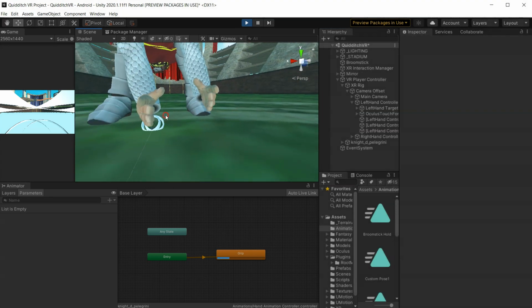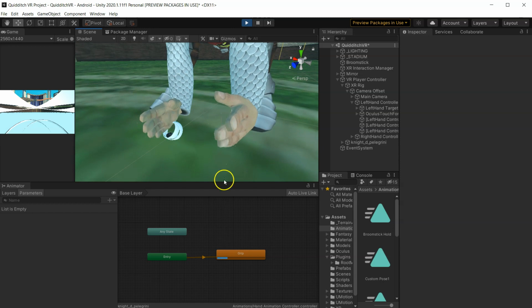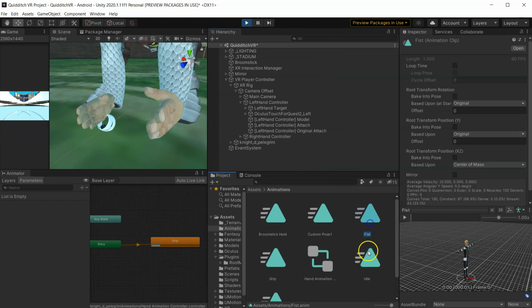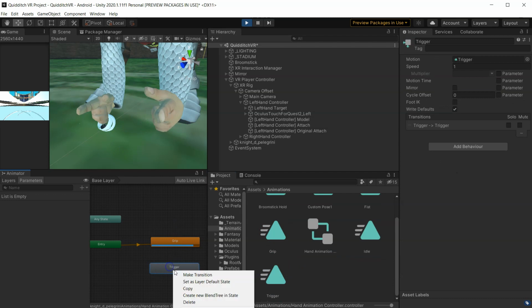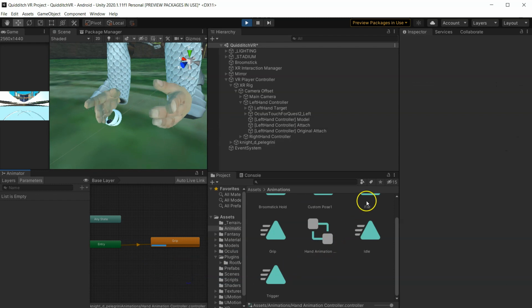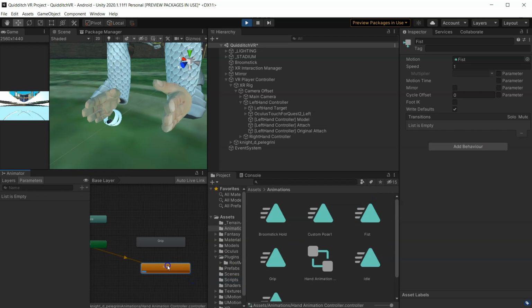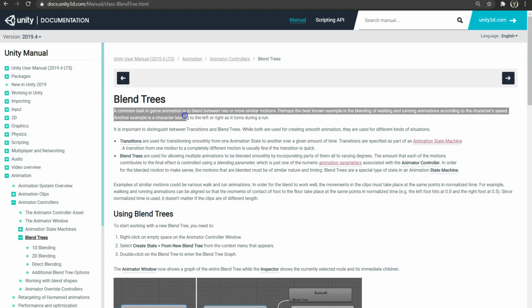And we will use this animation clip when we press the grip button in our VR controllers. But we have other VR hand animation clips corresponding to different VR buttons such as trigger when we press trigger button, and the fist when we press both grip and trigger buttons. So, how can we use them together? Well, for these we will use blend trees from Unity's animation system.